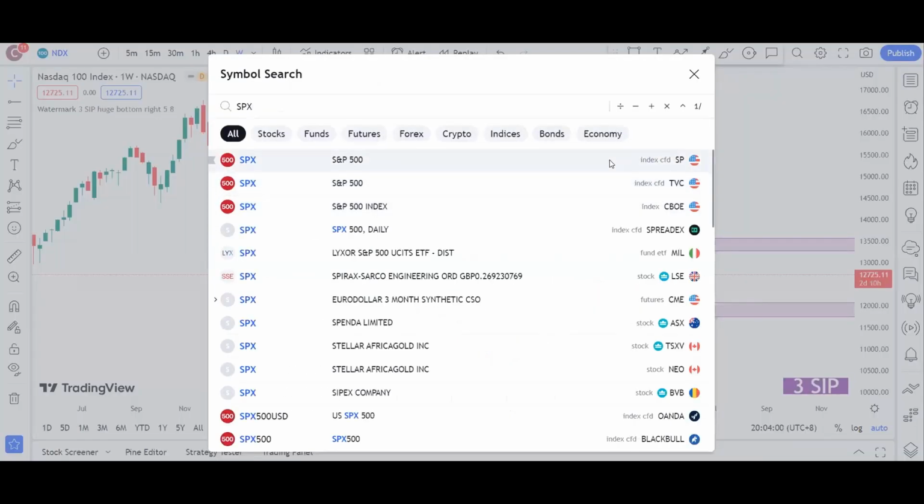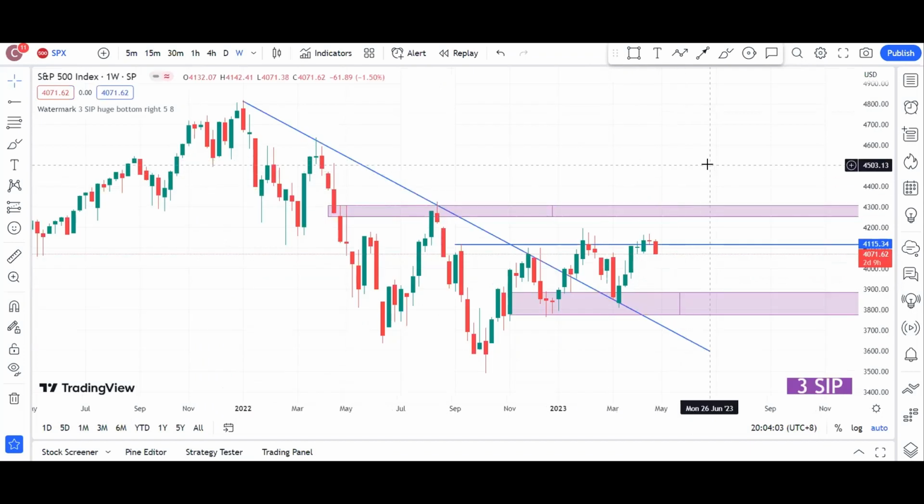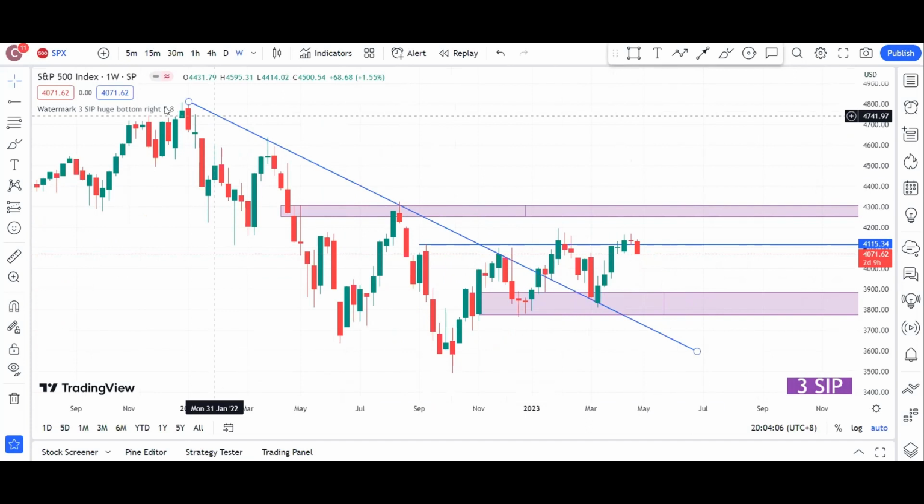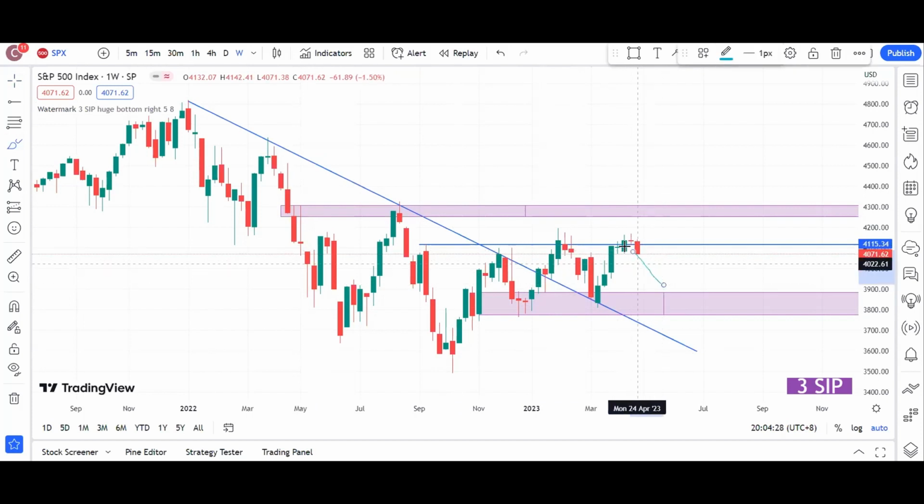Then the last of the indices, the S&P 500. At one look, it is basically range bound. The only difference is that it is coming off a downtrend level. With the breaking of this downtrend level, price is continuing to sit above this downtrend resistance, and also coincidentally tapping into a demand level. You will probably still see price stuck here, because it will probably move downwards towards the 3,900 level first, back into this demand level, before attempting to go higher towards the 4,200, 4,300 area.